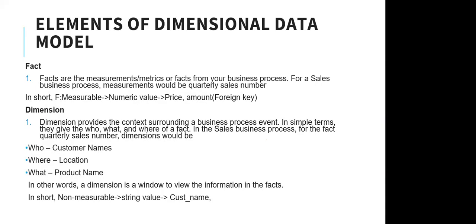Here my question is, suppose there are some fact tables, and in a landing I have all the data. From landing to the data mart, there are two tables, the fact table and the dimension table. In a fact table, only those records are populated which have numeric values, right? Only the columns having numeric values are populated to the fact table. And for the dimension, only the columns which have text or string type values are populated to the dimension. Correct. Okay, got it.